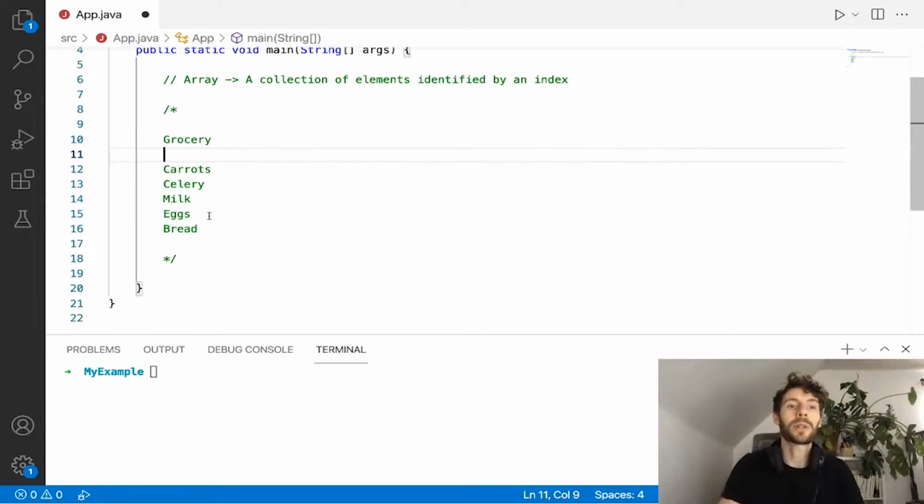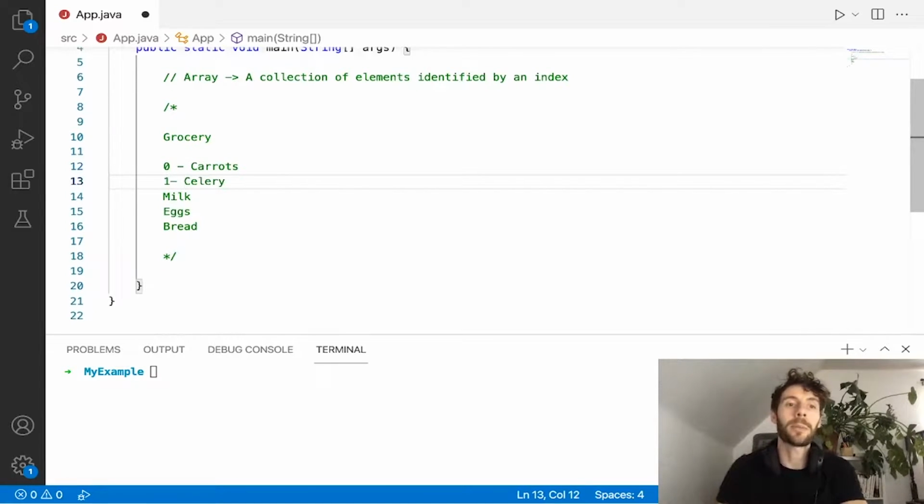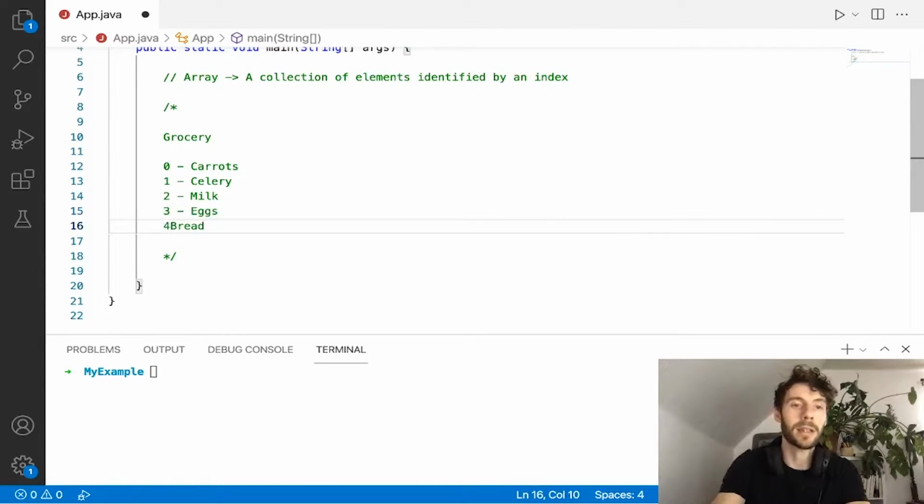Conceptually, to turn it into an array, all I would need to do is give each value in the list a number to identify it. So as we put in our numbers here, you can see that this is conceptually becoming a list.